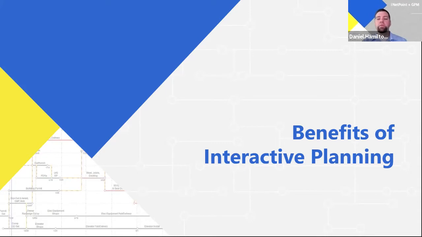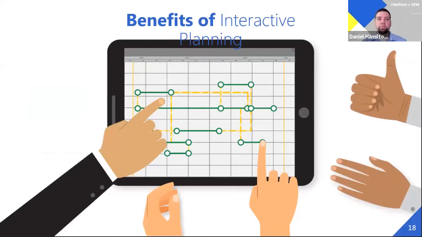So jumping into benefits. So what we have seen for benefits of interactive planning. This allows for discussions and creation of logic, interfaces, and project execution. This allows the project team to easily identify critical activities, for example, major critical paths, low float areas, and resource limited activities. This helps define the customer responsibilities and expectations. It reinforces that all stakeholders will be accountable for their schedule.